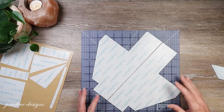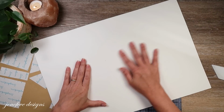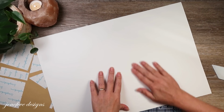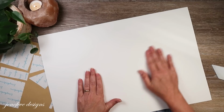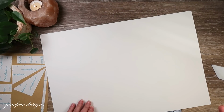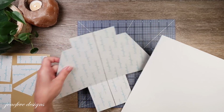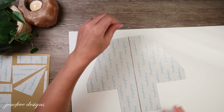Now, in my original video, I used 12 by 12 cardstock, but let me grab a piece of cardstock that I have. I have a 13 by 19 white cardstock. This is 80-pound cardstock, and since I've been printing on a larger scale with my printer, I have all different sizes of cardstock. For whatever reason, I don't have 12 by 12 handy. I don't know what's up with that.